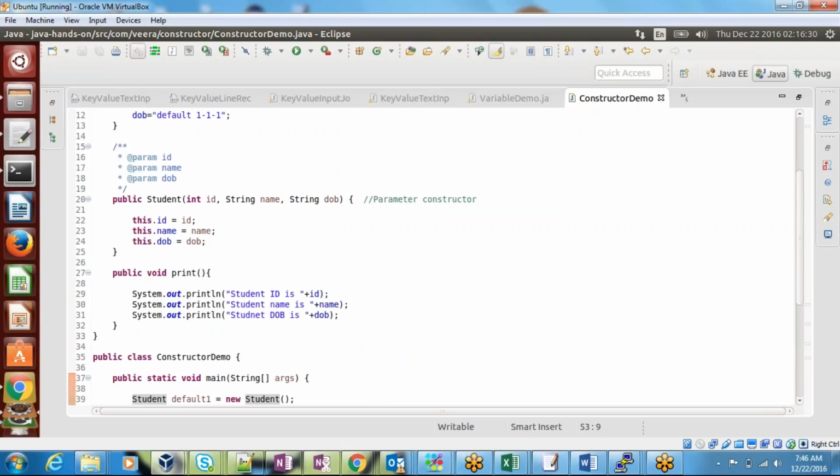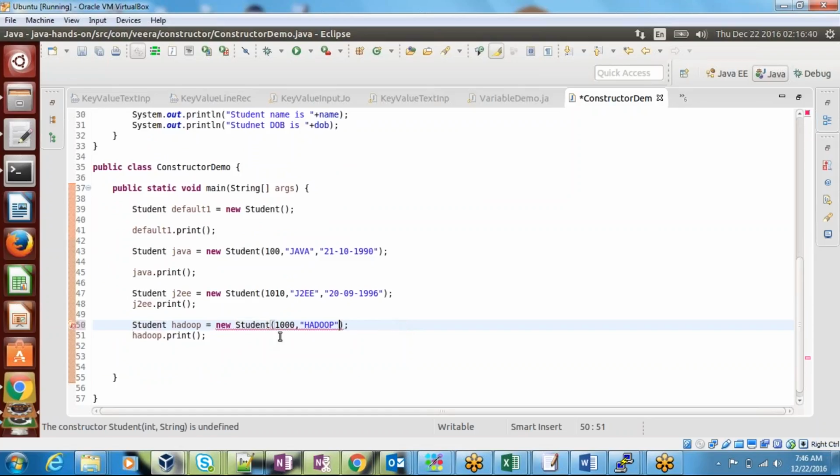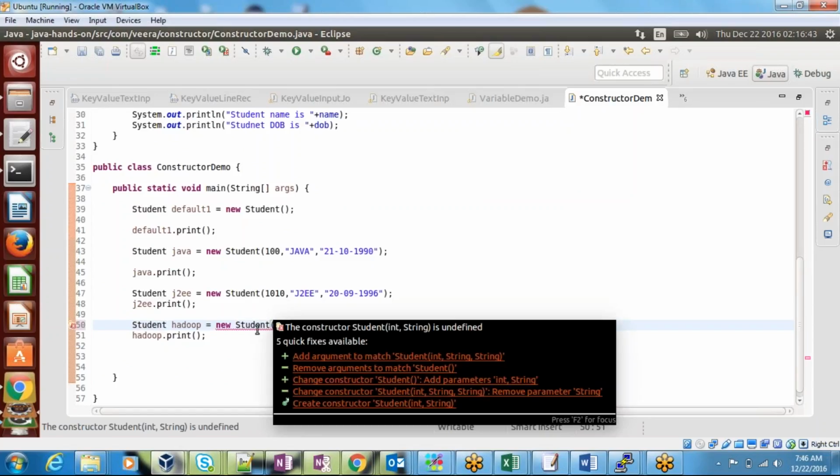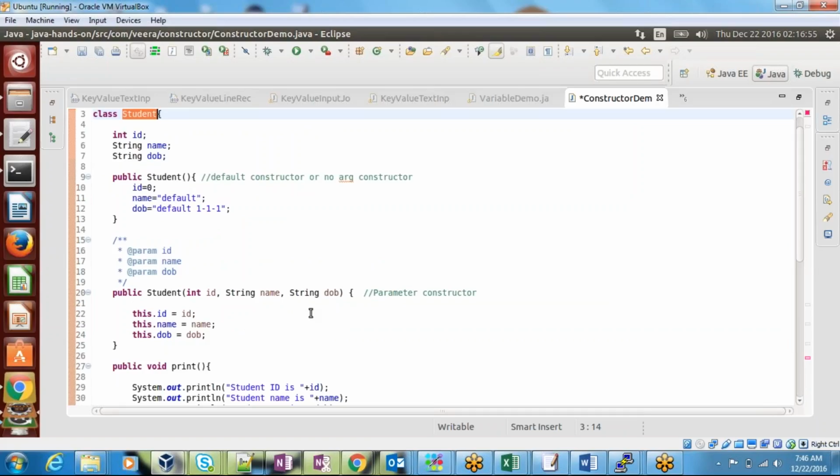It will say, I cannot handle, I don't know to whom you are calling. Let's look here. I'm just removing one value. It says that I don't know to whom you are calling. It is expecting int and string, but you are passing only int and string. Where is the other value? I'm not able to find it.